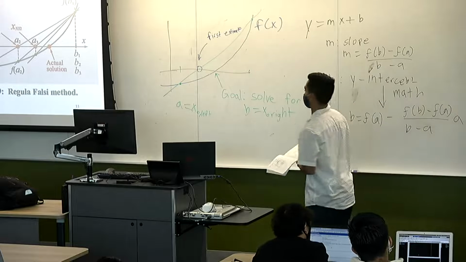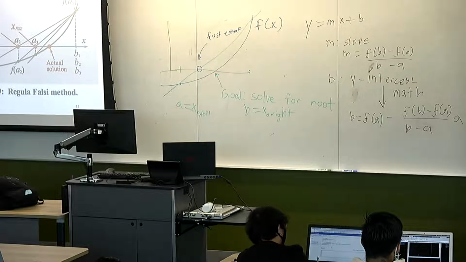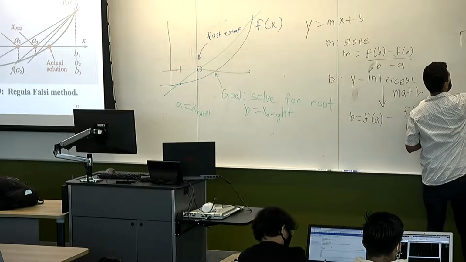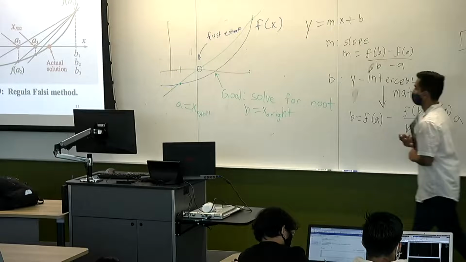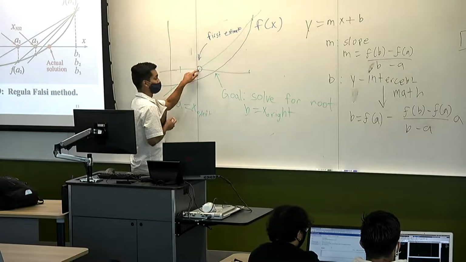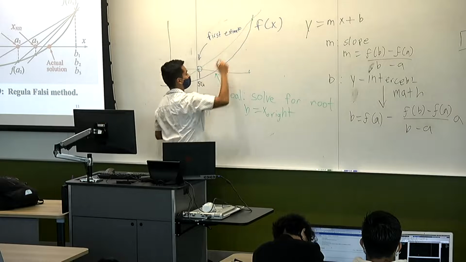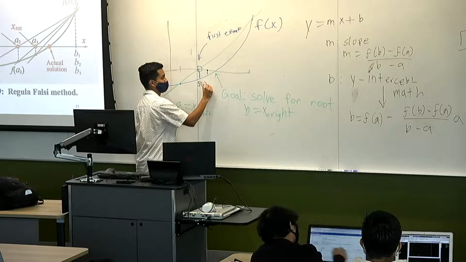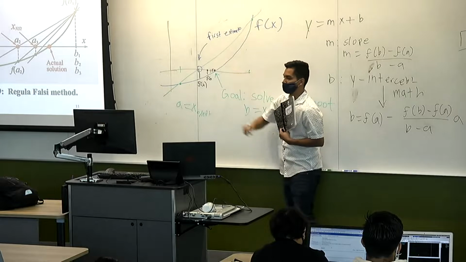What do they write? x_new equals b minus f of b times b minus a, divided by f of b minus f of a. Okay. So these two are your main equations. Now we have this solution, and we go back to here, and that's our f of x. We calculate a new secant line. It's going to cross right here, go down, our new f of x, new secant line, and then get closer and closer and closer until we kind of just give up.